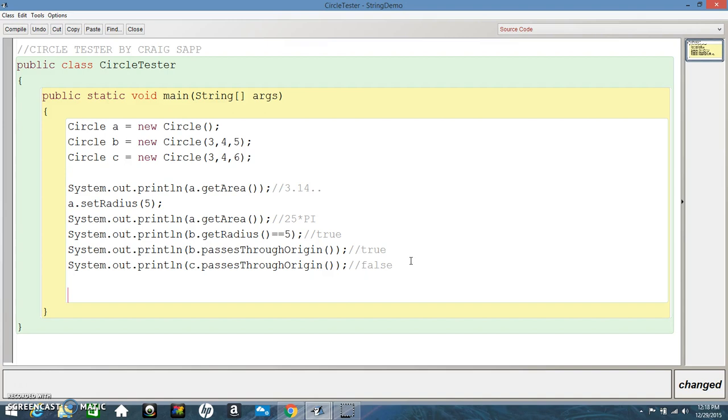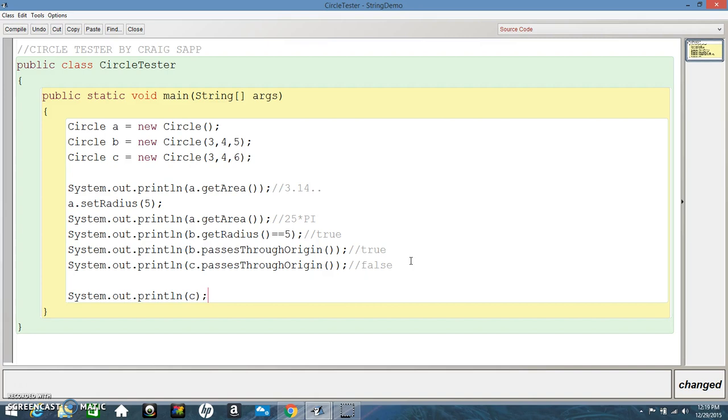Now, let's think of another one. Let's see what you think, you probably don't know, would happen if we did that. Okay, well, I'm trying to print out C. Well, you might hope that it would say x coordinate is 3, y coordinate is 4, radius is 6.